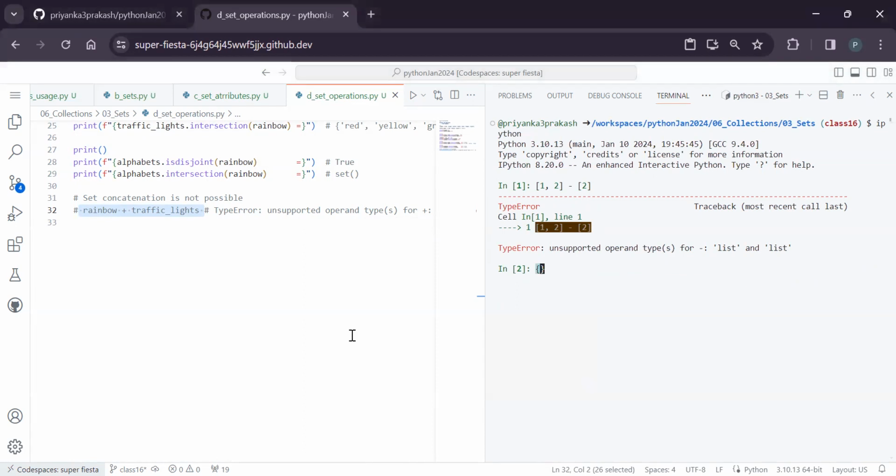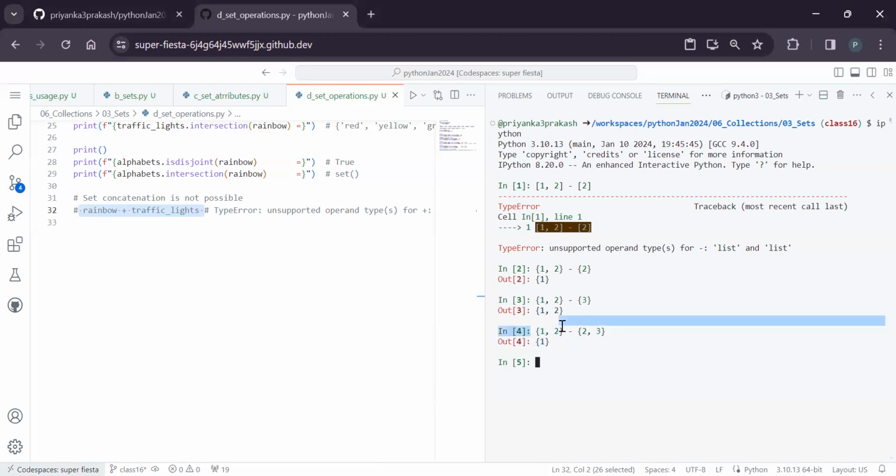So how sets do it: if I give {1, 2} minus {2}, it's common sense. It will remove the elements which are common. If there is nothing common, say I ask to remove 3, it will not remove anything. But if there is anything common, it will remove the common elements only from the first one.